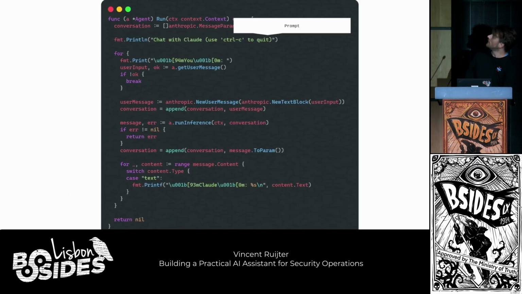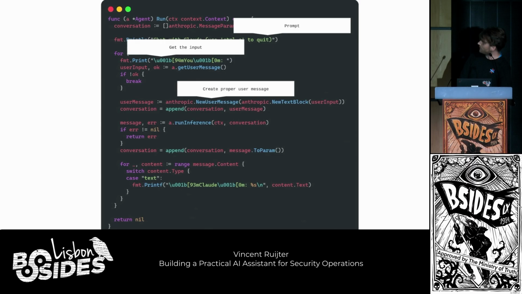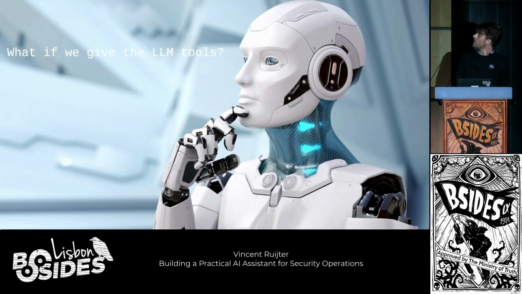And then you add your prompt over here. Then you wait for the user to submit input. You add that to the beautiful Anthropic SDK user role JSON structure. You run inference, and then boom, you go over the output and you have a chat-based agent. It's like maybe 40, 50 lines of code, and you have your own agent.